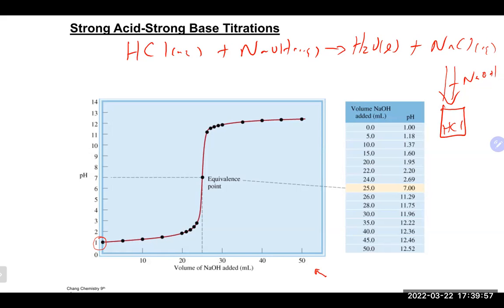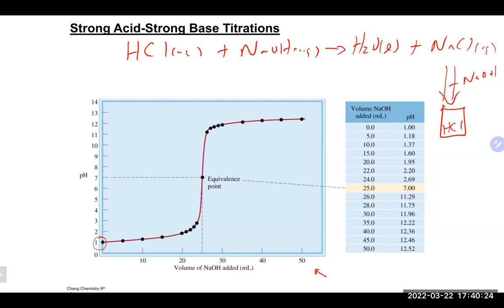As we talked about with buffers, and also with titrations, remember that whenever you are constantly adding volume, the molarity will continuously change, because molarity is moles per liter of solution. So the liters of solution will continuously change. The one thing that does remain constant is the moles of your HCl. You only have so many moles of it in there to begin with.